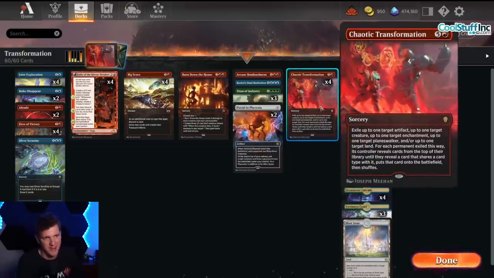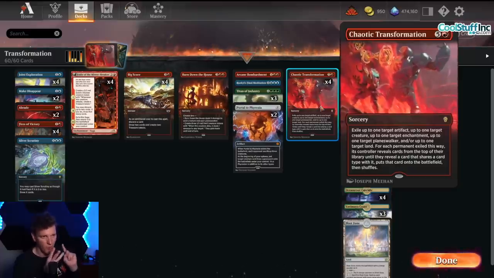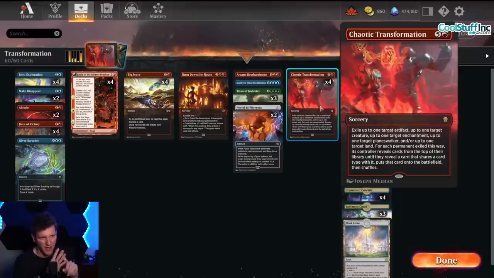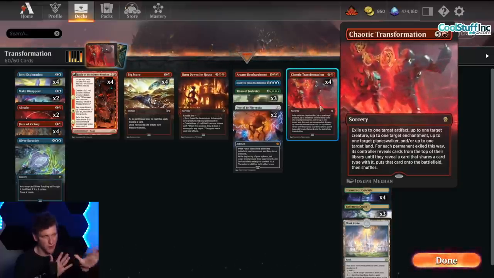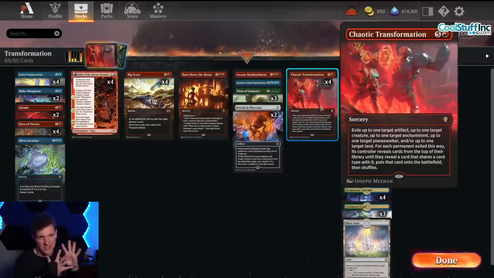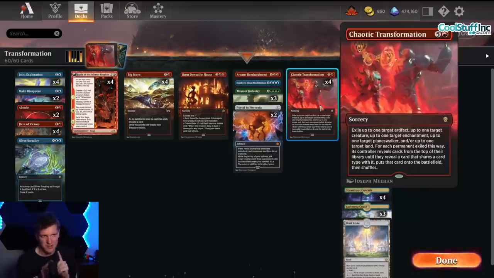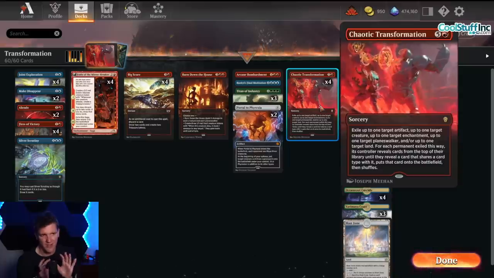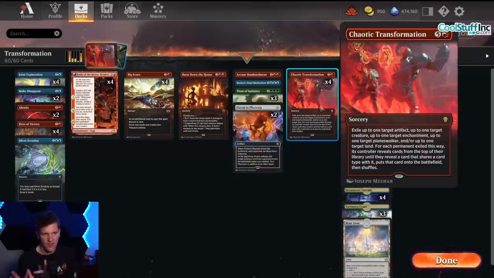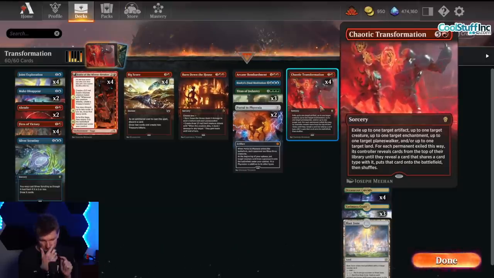This 6-mana sorcery says exile up to 1 artifact, 1 creature, 1 enchantment, 1 planeswalker, or 1 land. These, of course, are all optional, and they can be yours or your opponent's, but up to 1 of each. For each permanent exiled this way, its controller reveals cards from the top of their library until they reveal a card that shares a card type with it, and they put that card onto the battlefield and then shuffle.